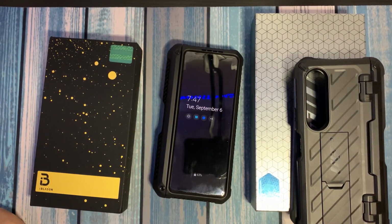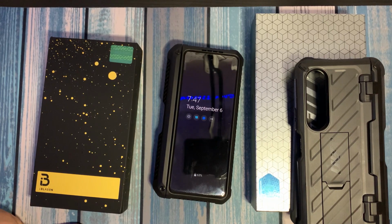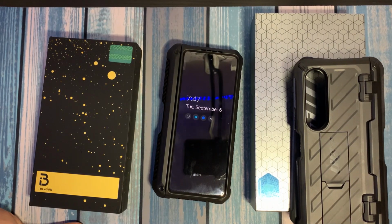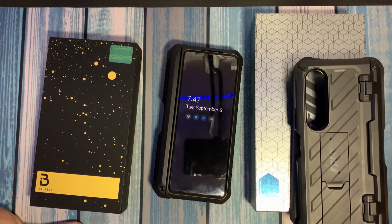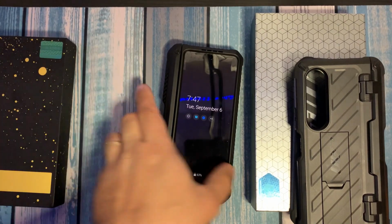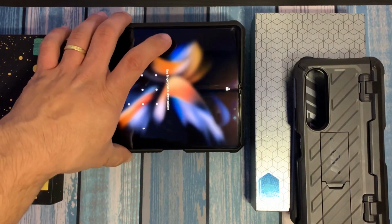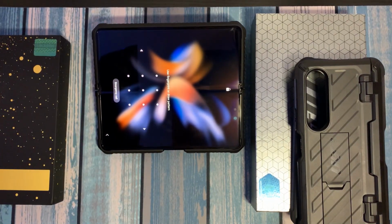Maybe if there's a charger that will actually work with it while the case is unfolded, that would be great. I'm sure there will be something out there. There has to be. But if that doesn't bother you, this case is a major go. Like I said, it fits in the pocket. I don't want to say I have tight shorts on, but the shorts are good. If you open it and lay it on a table or something, the hinge itself is like a little kickstand.